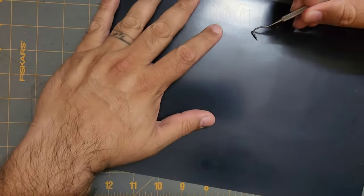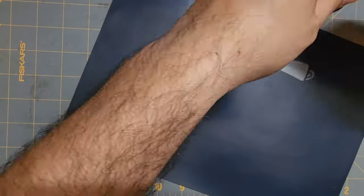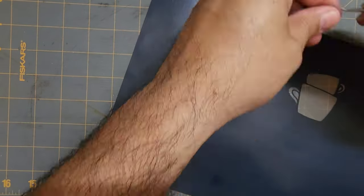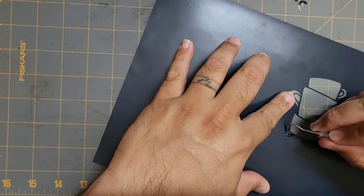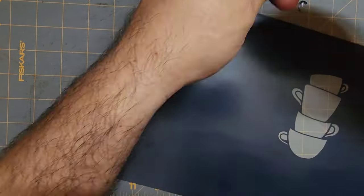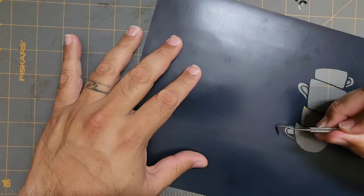Once the design is cut, it's ready to be weeded. And so I like to start with the smaller inner pieces first and then save the larger pieces for last when doing heat transfer vinyl because it is sticky. And if you do the large pieces first, sometimes the little pieces get stuck and they're harder to notice.